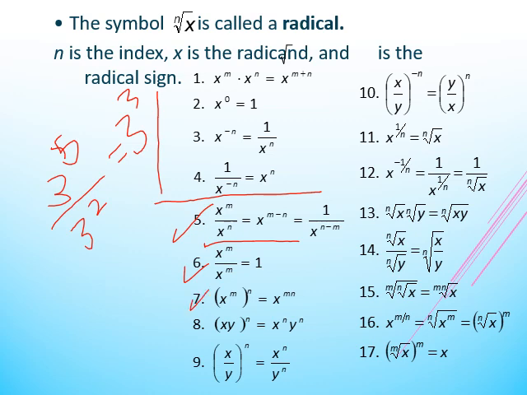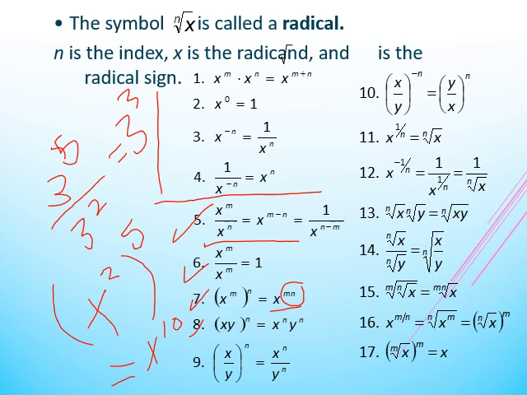In rule 7, take care, because if we have a base x, or any number, to the power 2, and all to the power 5, the result is multiplying the two exponents by each other. That will equal x to the power 10. So x to the power m, all to the power n, is equal to x to the power m times n. It's very important.